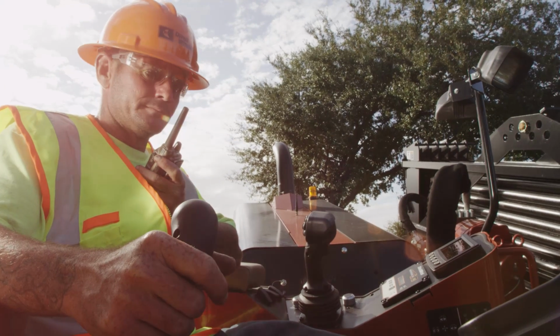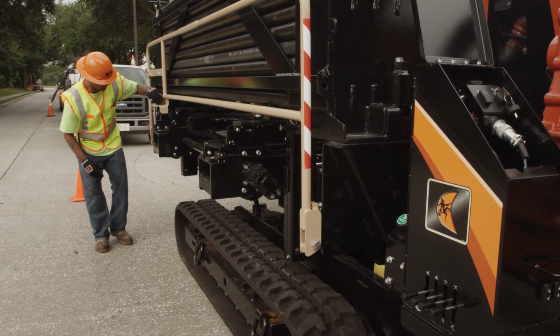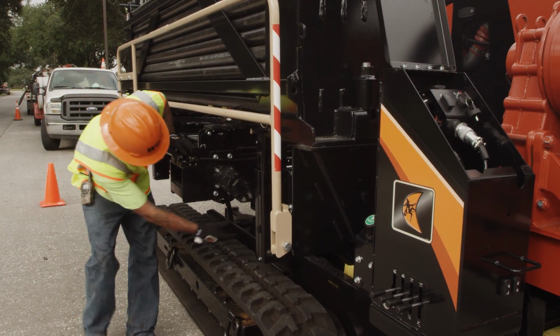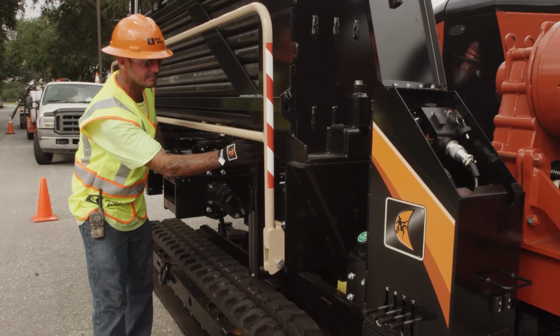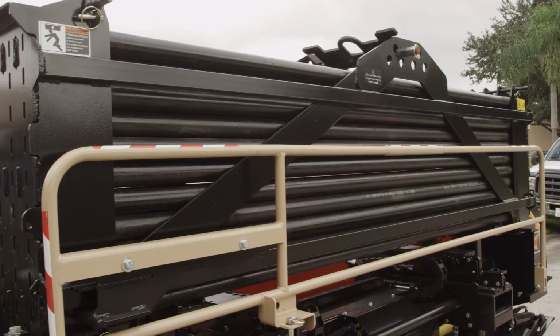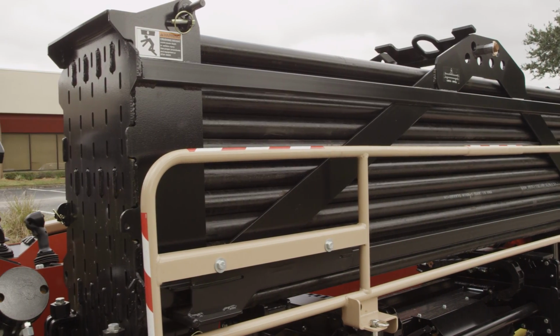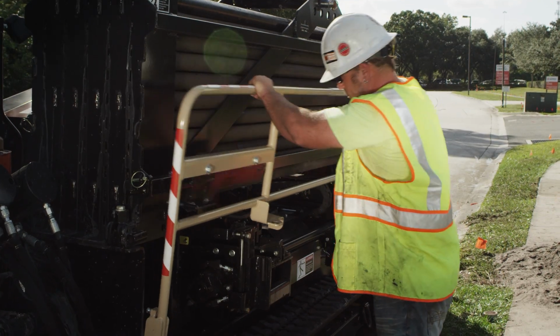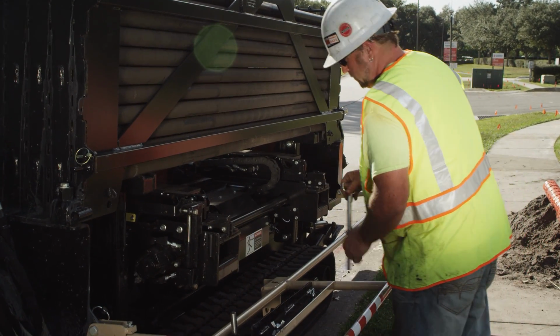As the drill operator, you have a responsibility to know all the hazardous areas on the machine, such as moving parts, safety guards, and possible pinch points. All guarding is there to protect you and others from harm and needs to be in place before using the machine. If guarding is missing, please contact your Ditch Witch dealer for replacement.